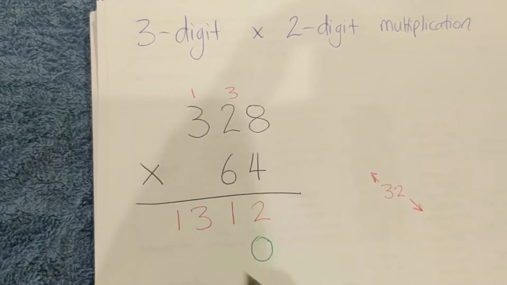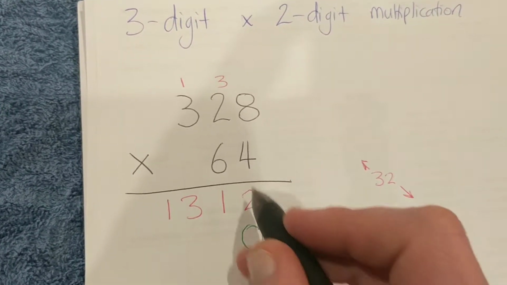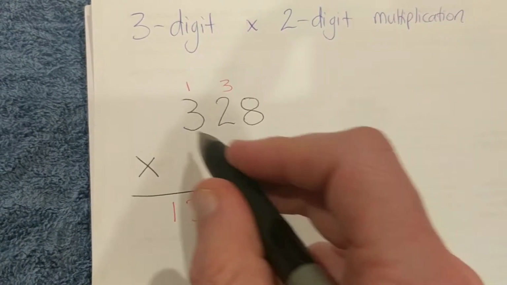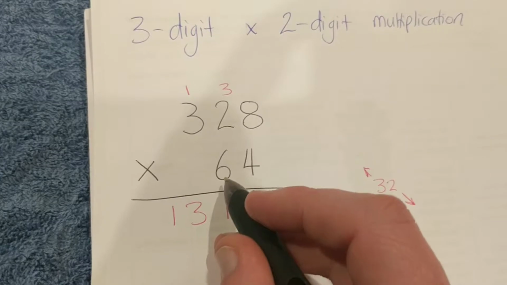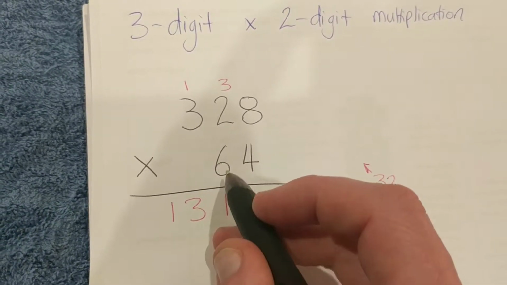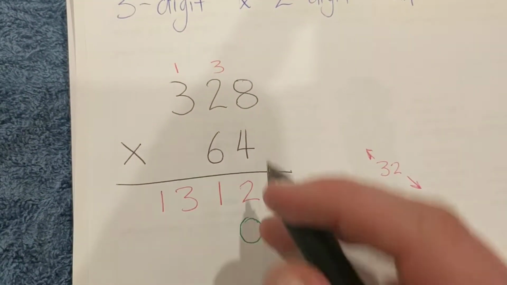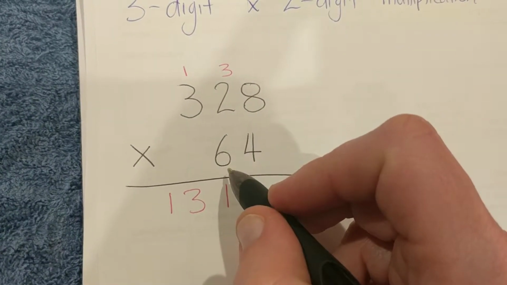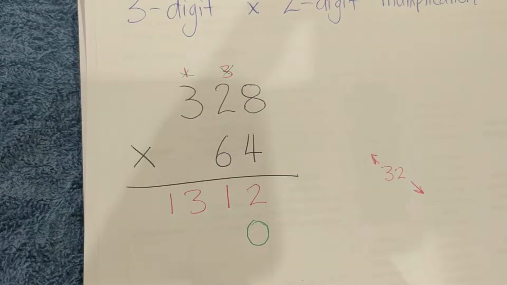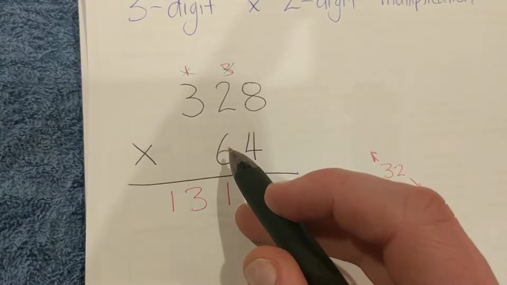And if we move to the hundreds column, we'd have to put 2 zeros down, etc. So that's why it's really important to put that 0 down there. Otherwise, we're only working out what 6 times 328 is and not 60 times 328. But to make it easier for ourselves, we really want to work with those single digits, and that's where we can use our times table. So that's why we must put that 0 down. You can also, if you need to, cross out these other ones because you don't want them to interfere with your calculations. So now we start again from the 6 times 8.